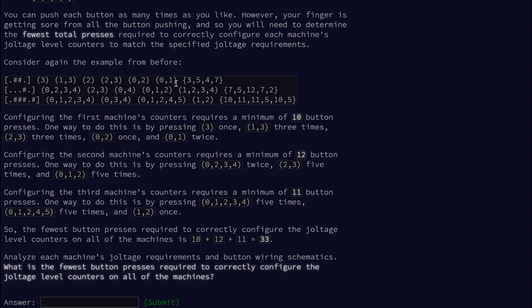And then I also want to have an assertion that each of these buttons is pressed at least 0 times, because you can't negatively press a button. And finally, I want the sum of the number of times each button is pressed. And at first I was thinking I would just tell it, tell me how many times each of the 6 buttons was pressed. And then I would add them up myself.